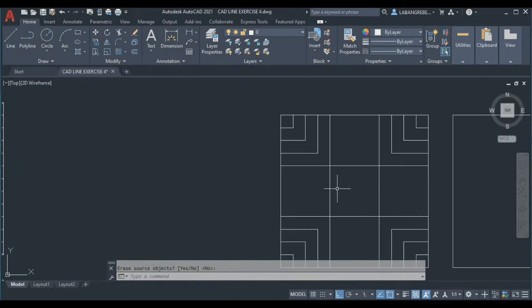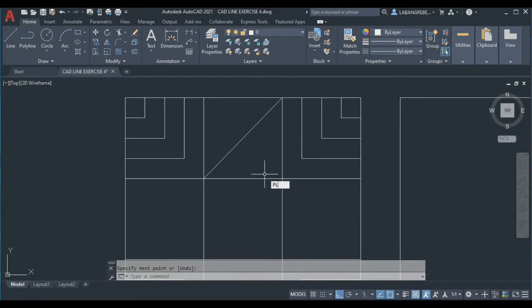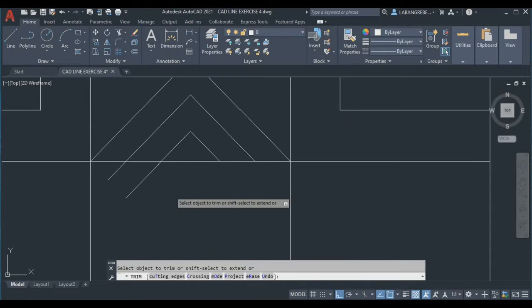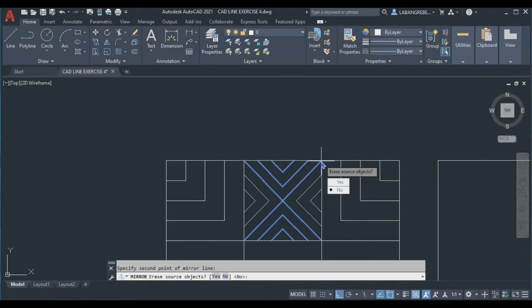Okay, and then I'm going to use this line, and then I'm going to do PL, and then 45 degrees to here. So we're going to delete this one as we used it as a guide, then offset it by 0.5, M. So 1, 2, and then trim it, and then mirror from here, center down here. Make sure that you have it set like all this, and then mirror it again, go in here.